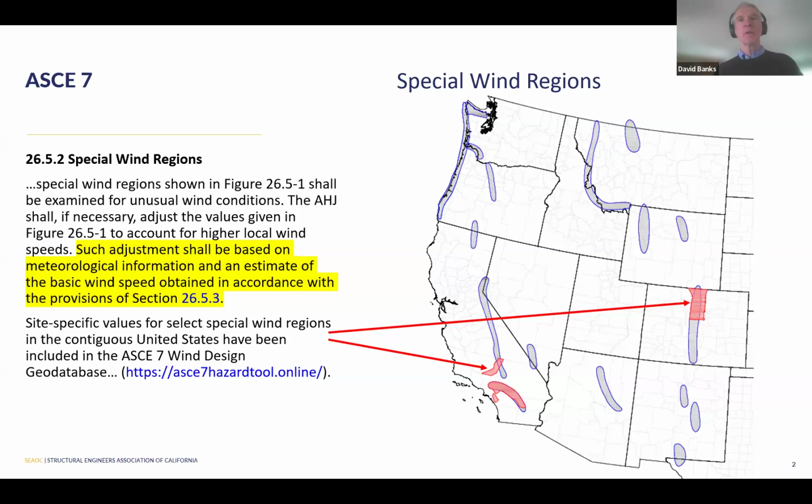Look into that. In particular, on the left of these first few slides is the language right out of the code, right out of ASCE 7. And the bit highlighted in yellow is what I'm going to begin talking about, which is how to figure out what the speeds are when you've got a special wind region. And in the map on the right, you see some special wind regions shown in red. Those are SWRs that have been examined closely. And the two with the red arrows, there are actually speeds now in the ASCE hazard tool, which Gwen will be discussing after I'm done.